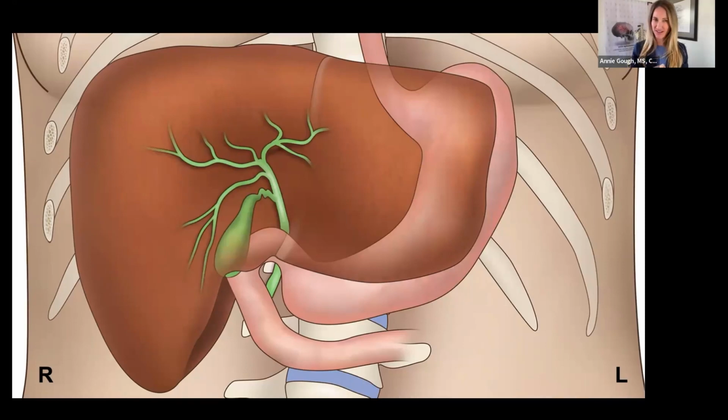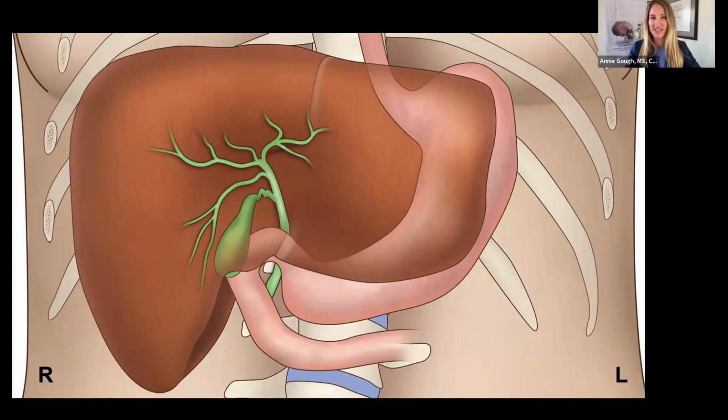Hepatic means liver. So the hepatic system is all the vessels, and it's the inner workings of the liver and how it creates bile, which is a digestive enzyme that breaks down fat. Bile is stored in the gallbladder. When you eat really fatty foods, the gallbladder squishes out the bile and it helps you digest.